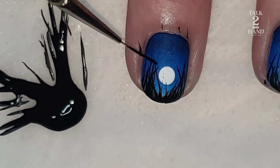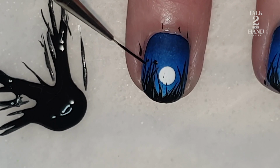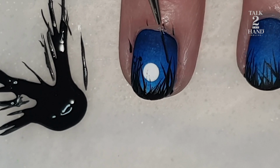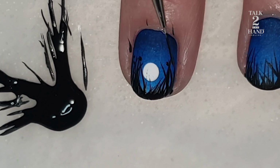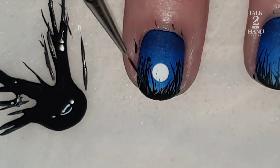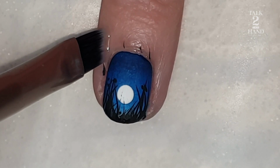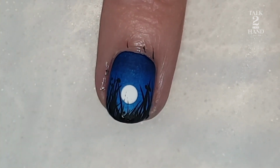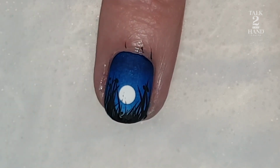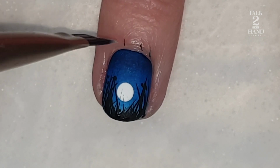Now, I could have just left it with blades of grass, but for some reason I decided to add little bits of detail on the grass. I don't think it really added anything to it. I don't think it made it worse or bad or anything, but in hindsight, I don't think it really needed it. I really loved the way it turned out in the end, but I don't think I really needed those knobbly, weird little bits on the blades of grass. I just don't think they were that necessary. Either way, it's not that big of a deal.